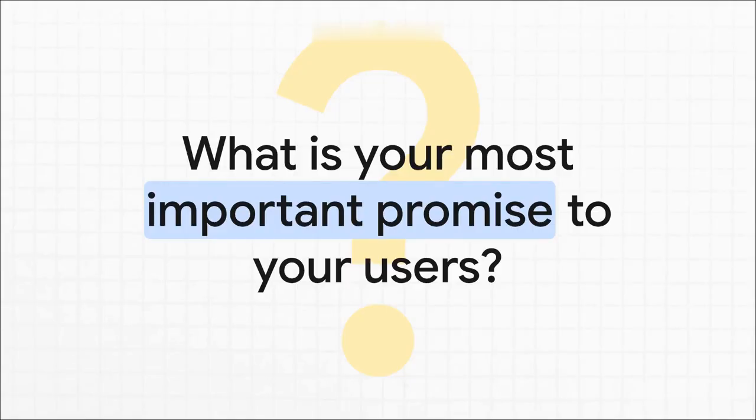So I'll leave you with this to think about. What is the single most critical promise your service makes to its users? Is it speed? Availability? Is it a successful transaction? And once you know what that promise is, how are you actually measuring it? Because the moment you start measuring what truly matters to them, that's when you can finally turn all that noise into a crystal clear signal.